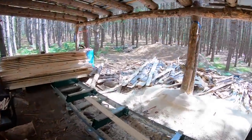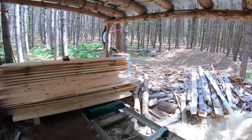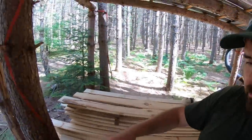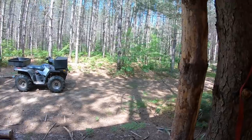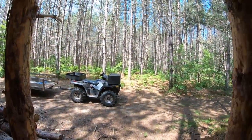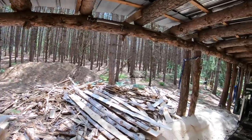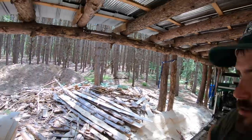And that just allows me to maximize my big trees I have here, because they're a limited resource. I don't have a ton of them. As you guys can see around you, my bush is kind of on the younger side. It probably could be thinned and thus maximize the diameter, but you know, that's how it is.